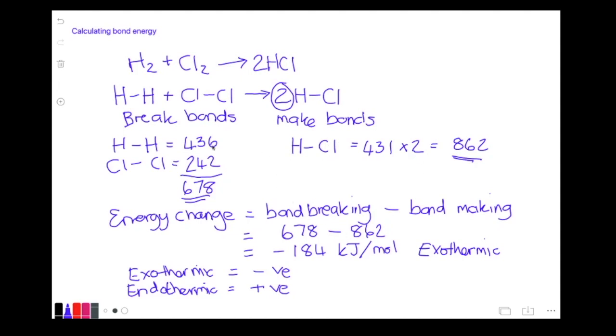Now, when we are looking at calculating bond energy, there are a few things that we need to be careful of that might trip you up. So I'm going to just go through a few things with you. So, things to look out for. The first thing to look out for are multiple bonds in a molecule. So what do I mean by this?